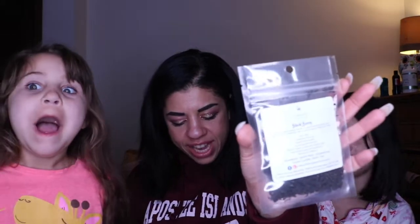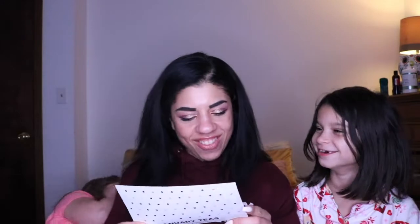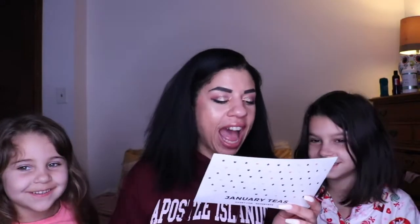And then we have one more — oh, blackberry! Oh my goodness. Blackberry tea, Shimaya — medium caffeine. This natural energy booster with a kick of vanilla and strawberry has an aroma that will tickle your nose. Enjoy hot or iced, plain or with a drizzle of honey. Say 'drizzle of honey!' Drizzle of honey!